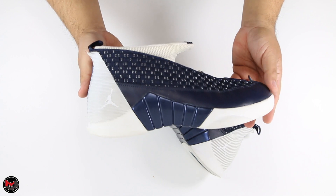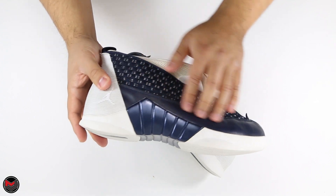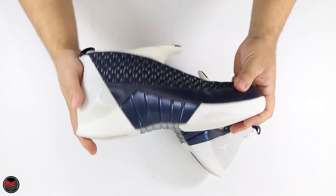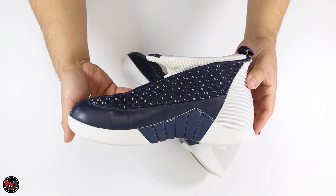These are definitely old school — from the year 2000. You've got nice leather up top on the rand, the weave basket material, the rubber heel cup, and Zoom Air inside. I restored a pair — you guys can check out that card just up above — and you can see how all of this is deconstructed.